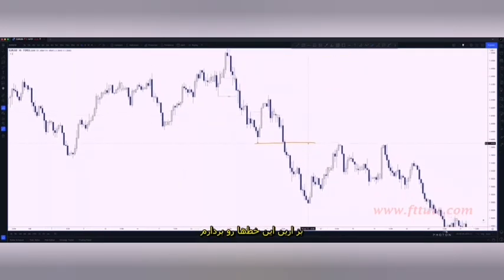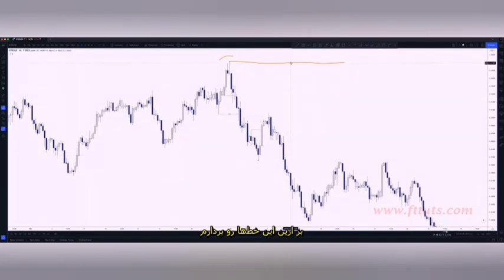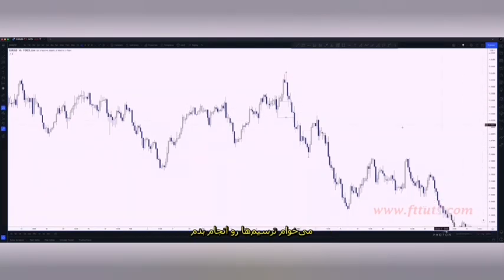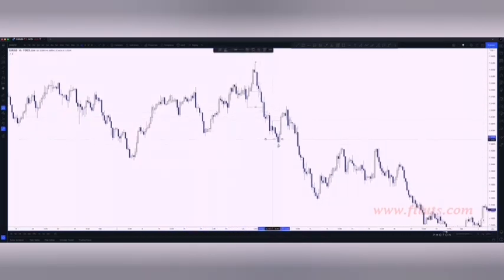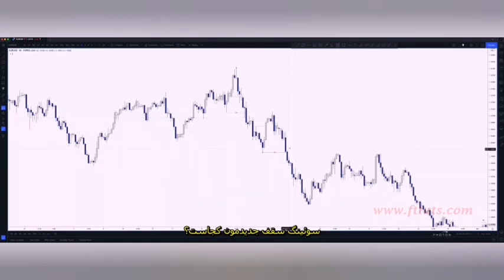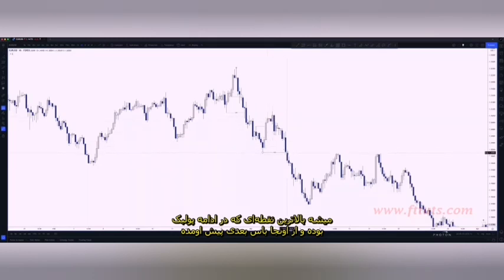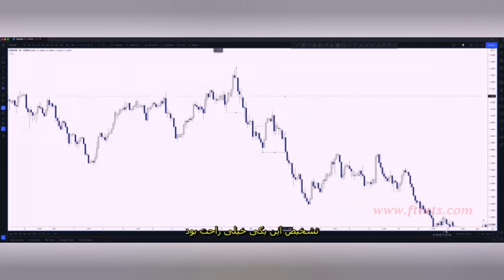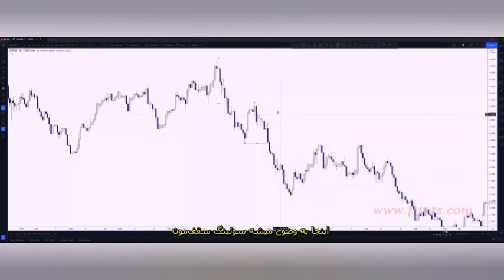So when we get, let's delete these lines, when we get that second 4-hour break of structure, let's map it out, right? Map it across here. Where is our new lower high? Where is our new swing high? Well, it's the highest point before this low broke, right? So the highest point between the previous range. So we look at where the previous low was, that's where the pullback initiated, and it's the highest point from where that pullback started to where we then got the break of structure. So this one's a pretty easy one to spot, right? This will clearly be our swing high.